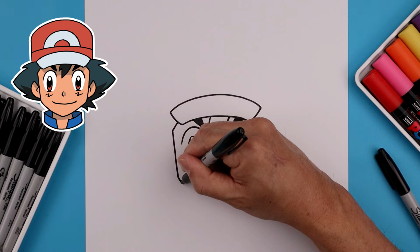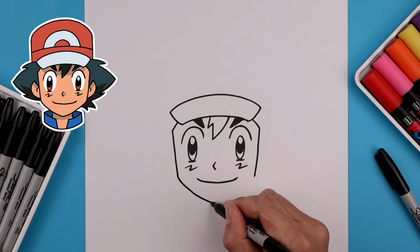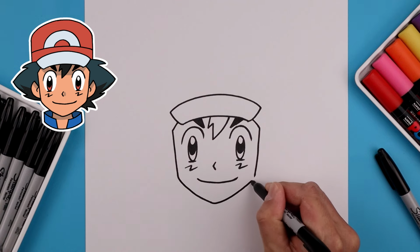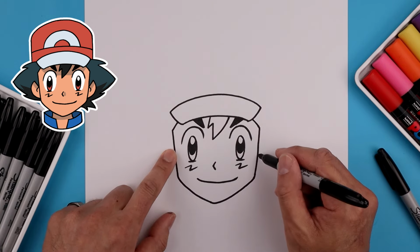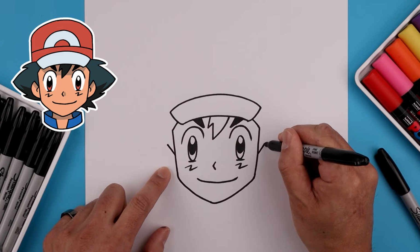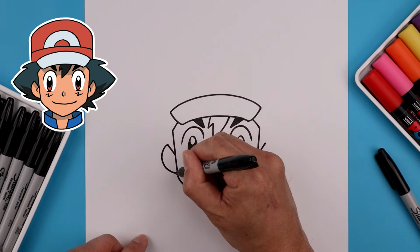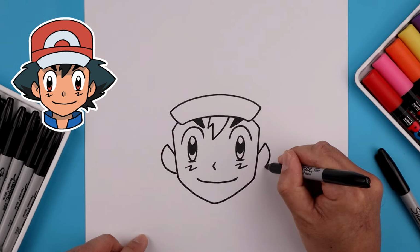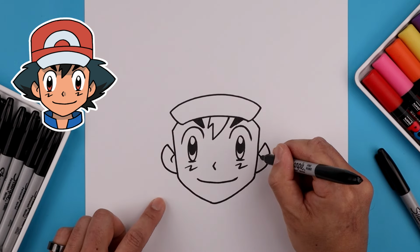Let's round out the jaw, bend the head, coming down and in towards the chin. Round out the chin, go out, then up towards the right side. Let's go to the side of the head and draw in the ears. We'll start with a straight angled line going up and then out. And we'll curve the ears, going out, and then bend that in towards the side of the jaw. Let's add a little hook along the inside.